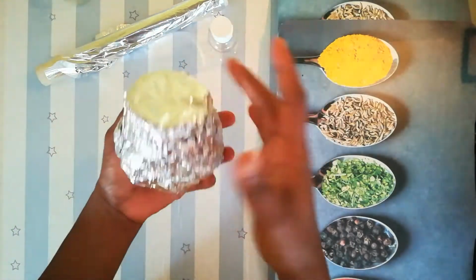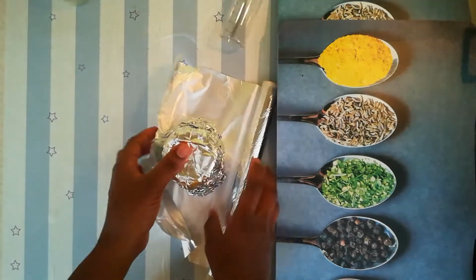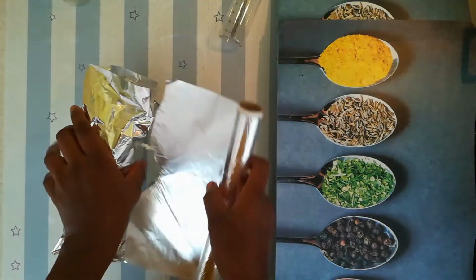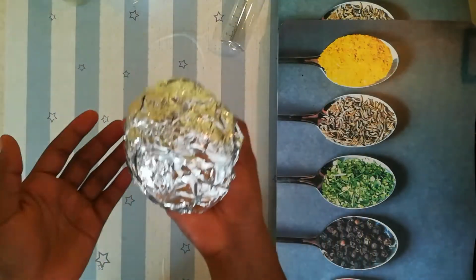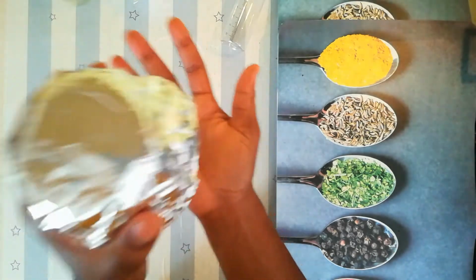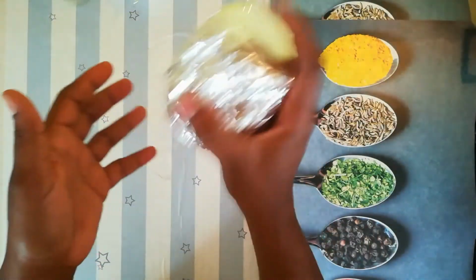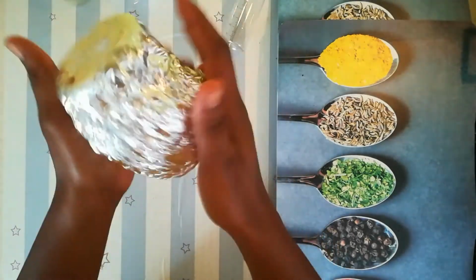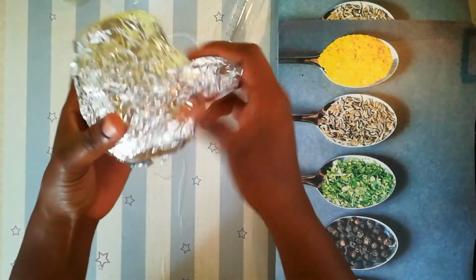So yeah, this is my oil. So you can leave it for 1 week. You have to cover it if there is any opening. So you leave it like this for how long you want to leave it for, 1 week or 2 days. But for me, I prefer leaving it for a week or two. Every day you go and shake it for it to mix together. So yeah. But if you want to use it immediately, then don't wrap it, just remove the wrap.